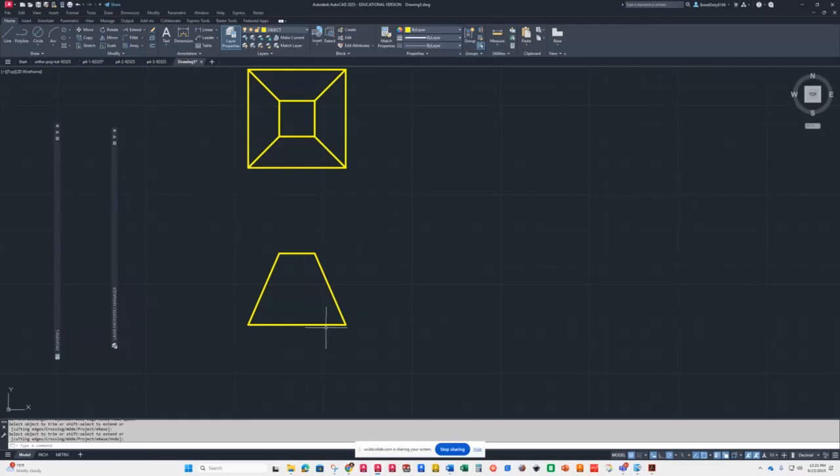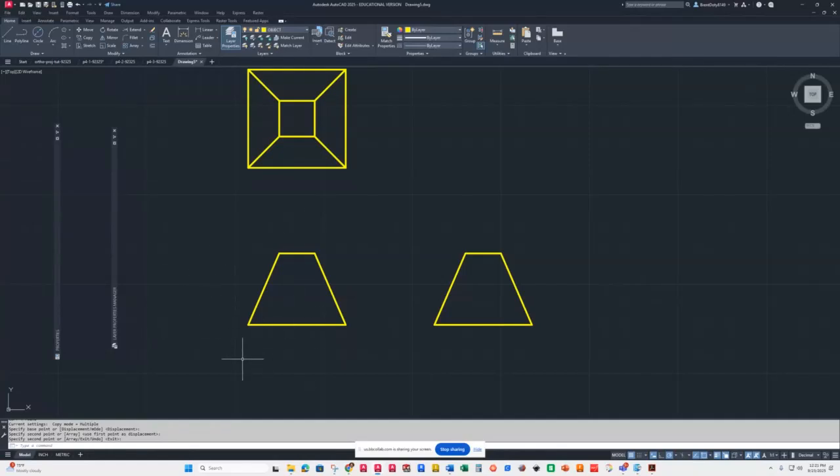All right, well, there's part of our front view. The cool thing is if you were to take this and copy it and drag it straight over here, guess what? That's what the side view is going to look like, or at least the outline of it. So that's one way to figure it out.